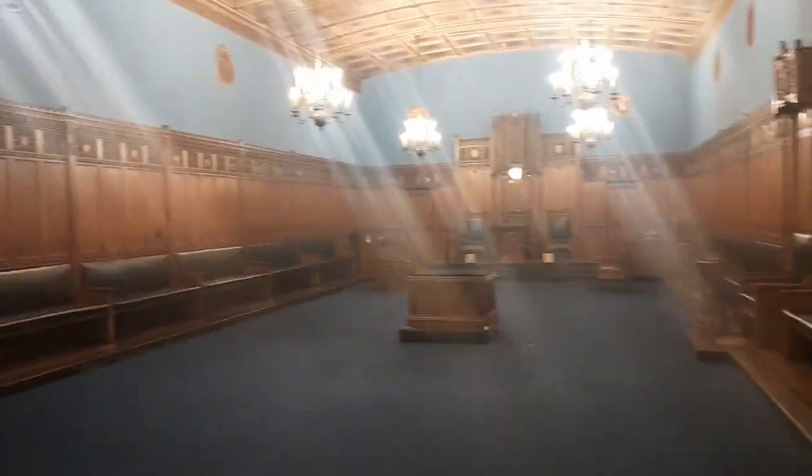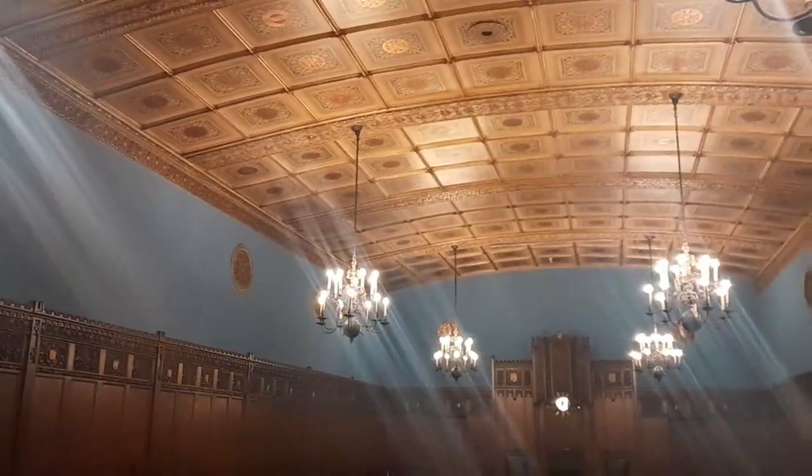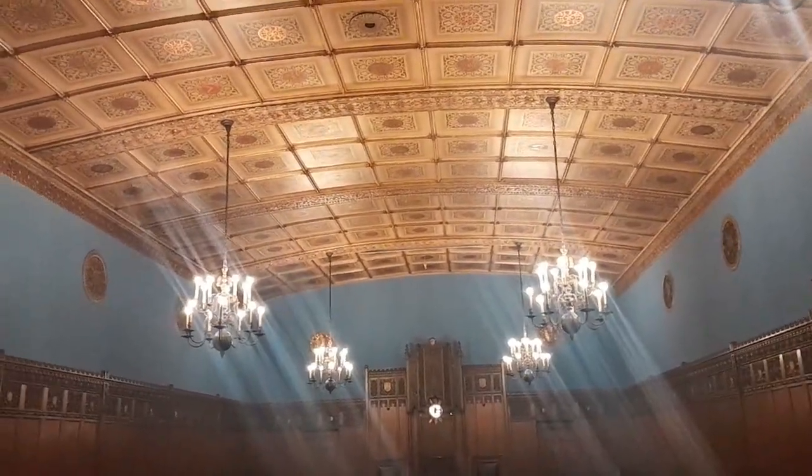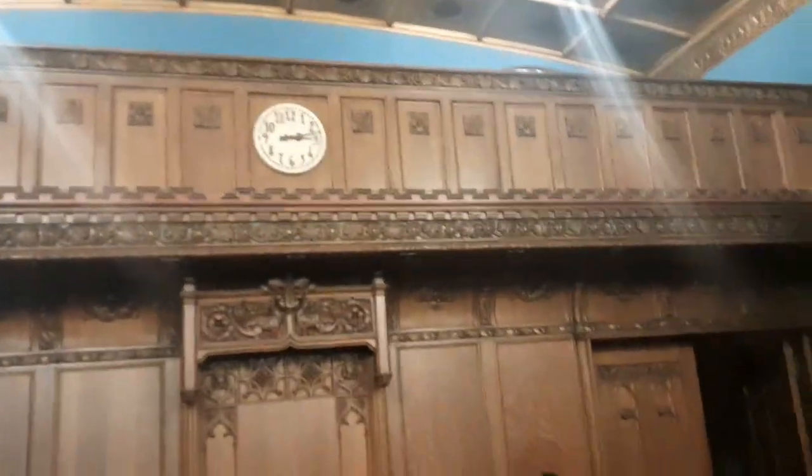So this is the two-door room. The first thing I noticed is the arch of the ceiling. You don't see a lot of arches that go up from one end to the other. You got the columns over the side. It's a different shape here. And also the coverings up top. And it's got balcony seating up there if need be.